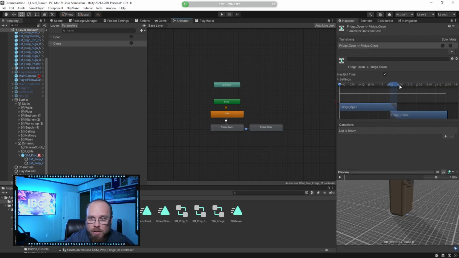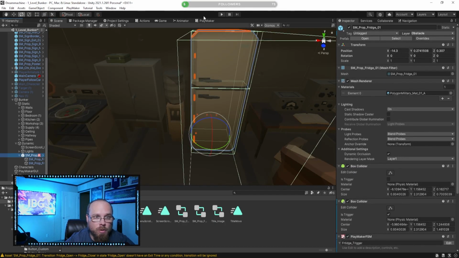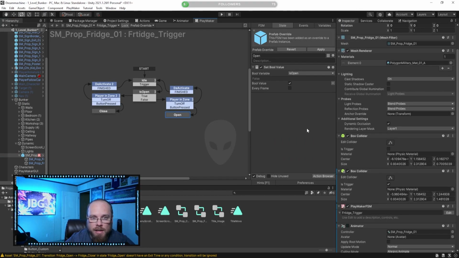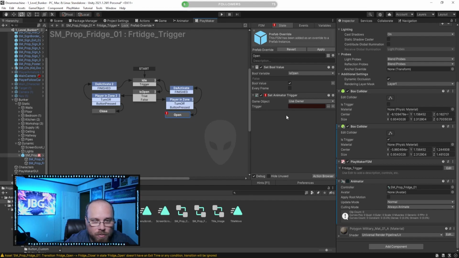New transition here with the close trigger. And then once it's closed, we want to go back to that idle state. So this works pretty well. We're going to go back into Playmaker. So now when we open it, we're going to send that trigger. If you type in trigger, you can see Playmaker already has a nice action for this called set animator trigger. We can just use our owner, put it on the actual fridge itself. And click on this line here.